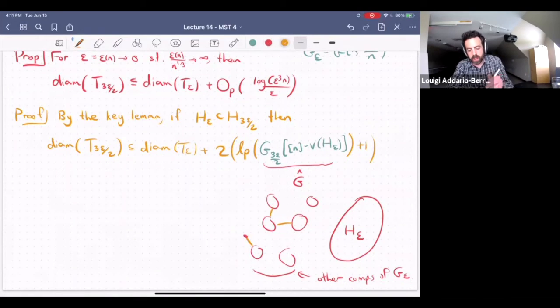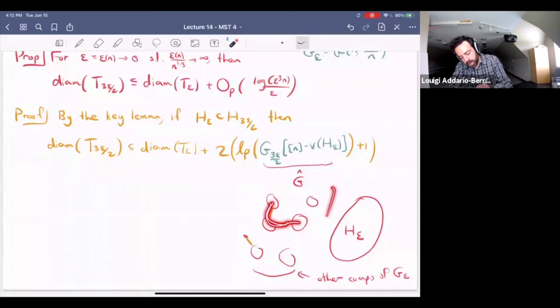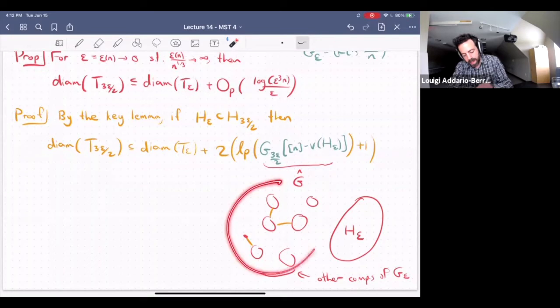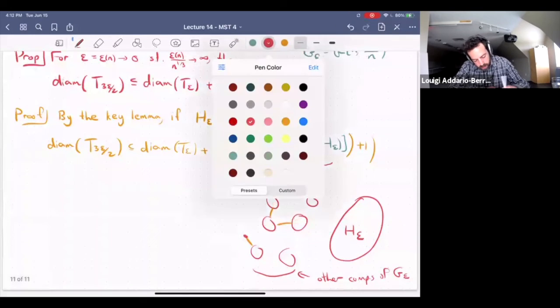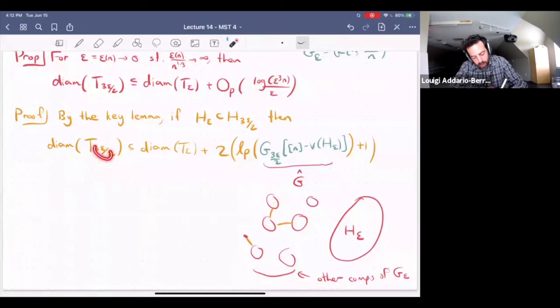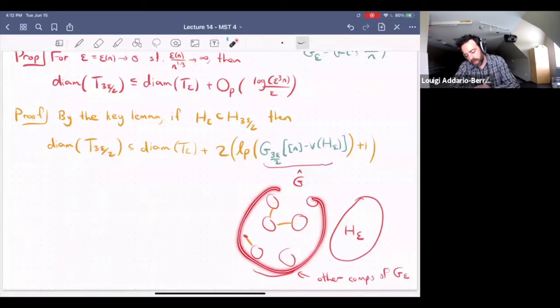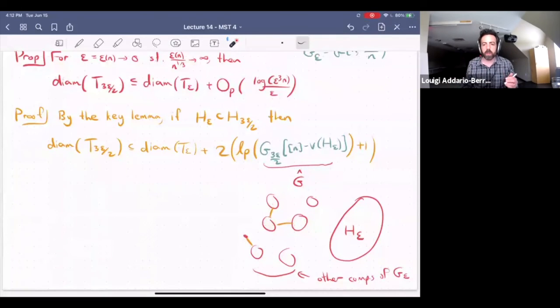Okay? And the way we're bounding the increase in this diameter of H epsilon is to say, well, it's whatever we had before plus however long a path might have been built outside of H epsilon in the meantime when we increased from epsilon to 3 epsilon over 2. So we need to control what happens out here, not just after you remove H epsilon, but then also after you add some edges. And that's the only subtlety to the proof. The point is that we chose 3 halves here because it makes the picture outside of H epsilon still look subcritical. So these bits won't have agglomerated into too big of a component.